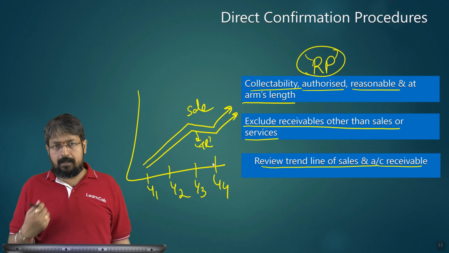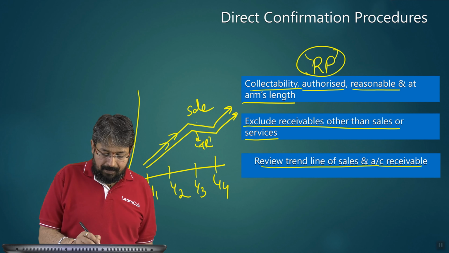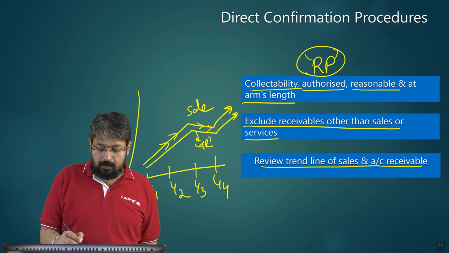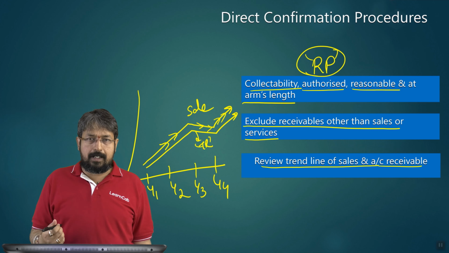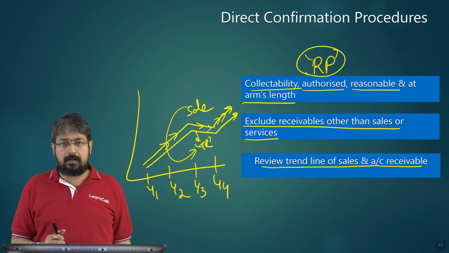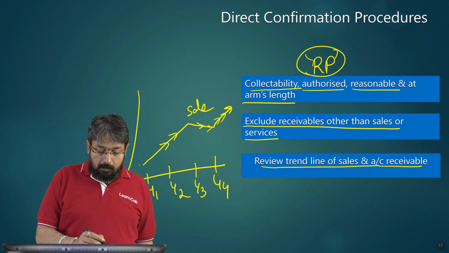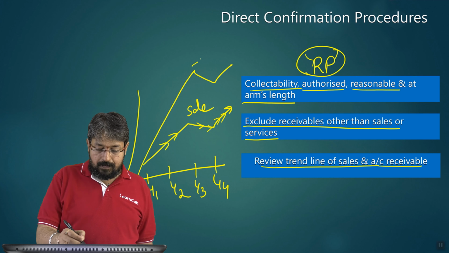So try to analyze the reason about the trend. Sales are increasing up to some extent, then again coming down a little bit, and again going up. What is the reason? And the credit sales are nothing but related to the trade receivable. That's how it is. You have a sale, but you have a huge amount of trade receivable.